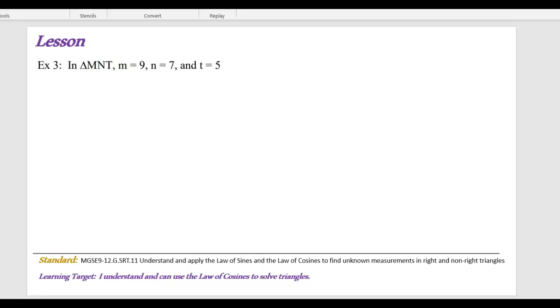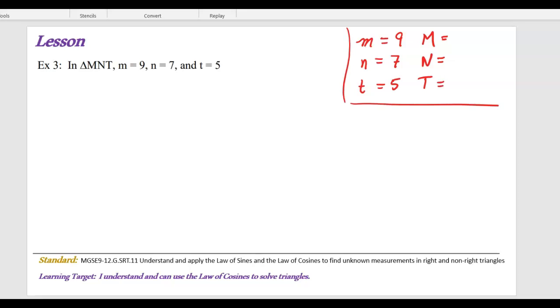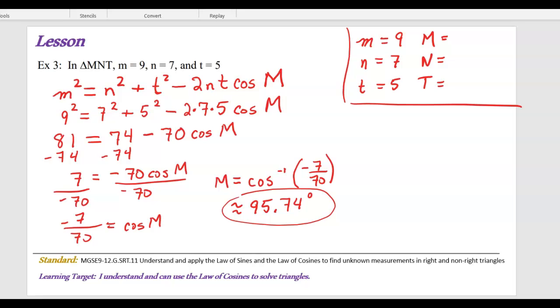All right, last example. Try this on your own. Take a minute and try to do what I just did. All right, so you're given three sides again. There is a longest side, that's 9, and a shortest side, that's 5. And try to find angle M. So pause the video if you choose. It's just good practice. Pause the video, see if you can find angle M, and then check your work by my work.